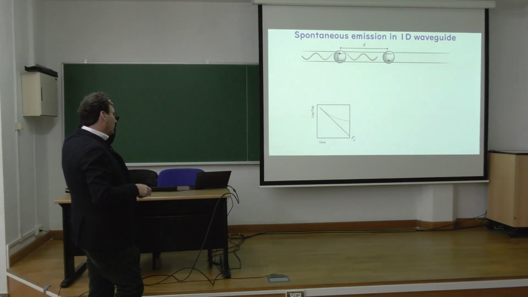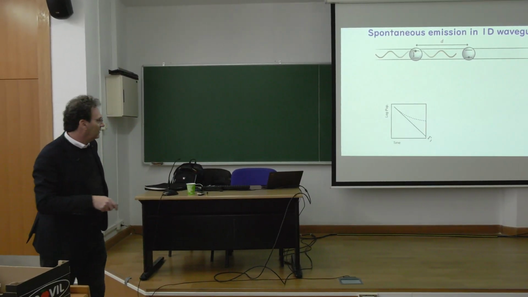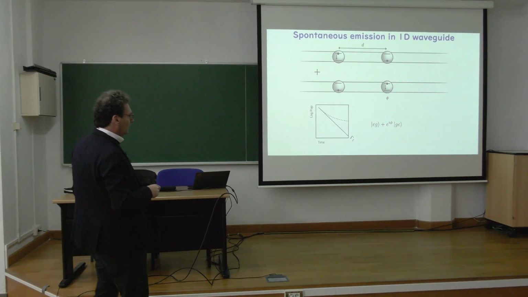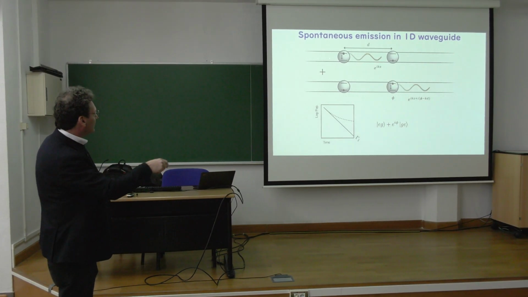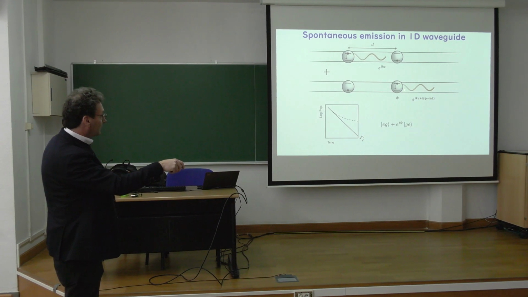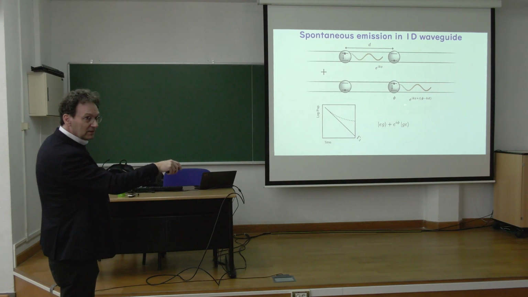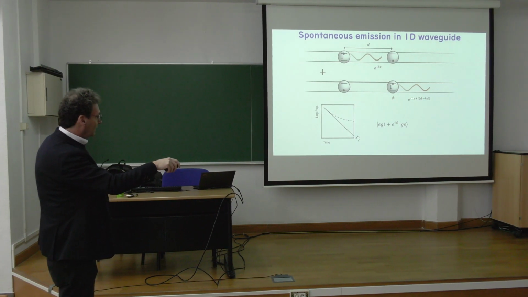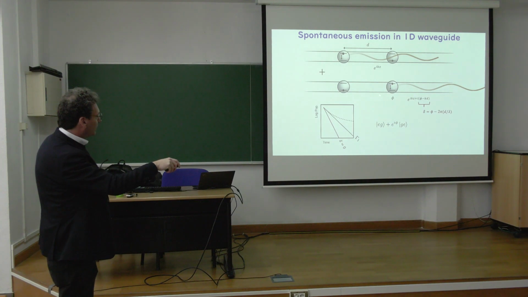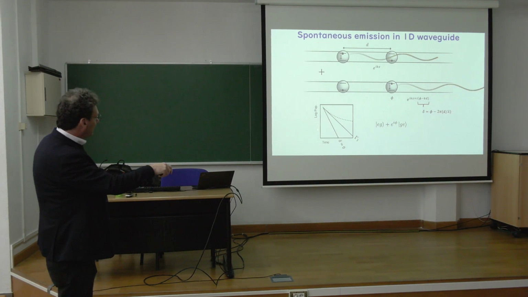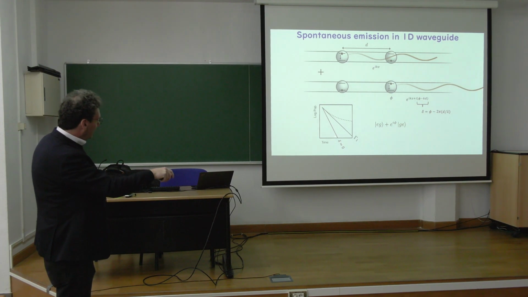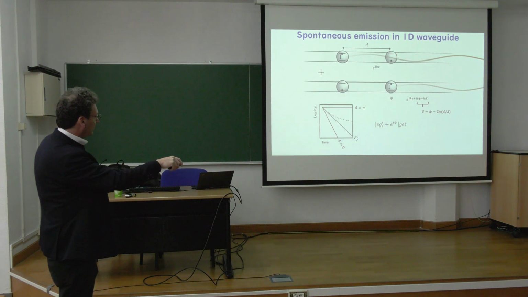Okay, so if you now do this in a waveguide and the emitters are at some distance, it's a little bit different, but not so much. You have radiation that comes out here, radiation that comes out here. There's now a phase difference, simply because you have a distance between them, so you need to take this into account. But if you do that, and you can control this phase, you can make it such that you get constructive interference and destructive interference. In one case, if you get constructive interference between these radiations, you decay superradiantly. In the other case, you don't decay at all.